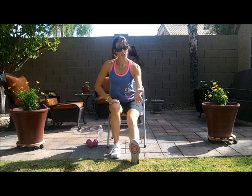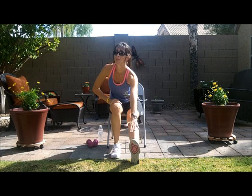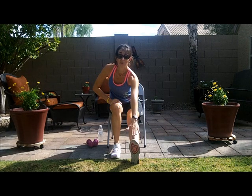Now, if you feel like you can go a little bit further with this stretch, maybe you can't. Maybe this is as far as you can go. If you can go a little further though, you want to inhale again, exhale, and try to reach for your toes. With that inhale and exhale, you'll find you may be able to grow a little bit longer. And that's what we want. We want the muscles nice and long and lean. We want them flexible.